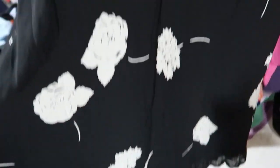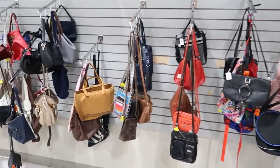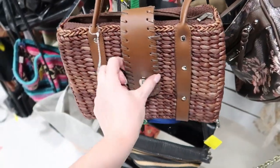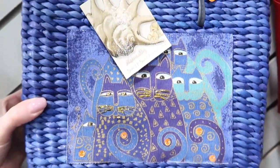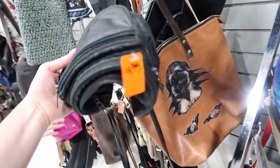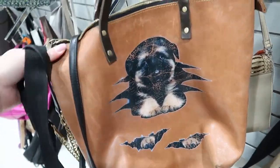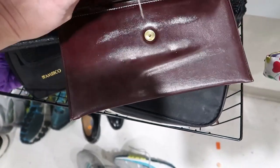This Jones New York dress for 99 cents was such a good find — I really heavily considered it, but I was just being so picky that day. Now we're looking at the bags — they have a pretty decent sized section with a really wide variety of styles. I think because the Ark has such a big donation program — you can even arrange to have your donations picked up — they get donations from a wide variety of donors across the city. There's definitely an interesting variety here in the bag section. I found a black fanny pack that has been on my thrift list for ages, but the material had this stickiness to it on the outside, so I ended up leaving it. I also spotted a really interesting little puppy bag and a cute vintage clutch with beautiful detail on the clasp.